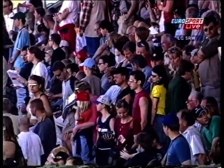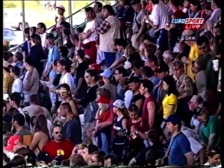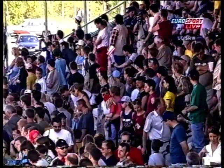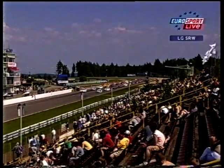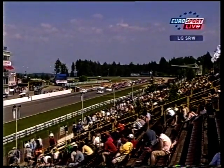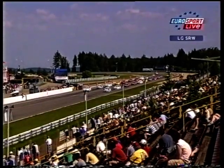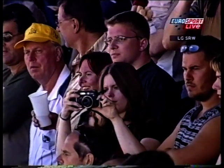Sorry to cut you off right as you were about to say something, Robin, but that came at us rather by surprise. So it is going to be pretty tough work, I should think. Even in these short races, it's going to be hot enough. Yeah, absolutely. Antonio lining up on the front row of the grid there alongside Dirk Muller, and Andy Priaulx from the UK tucked in behind him.